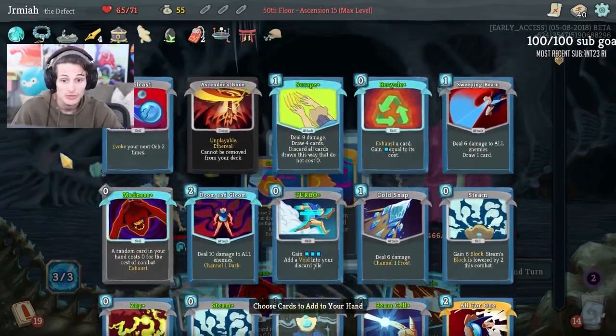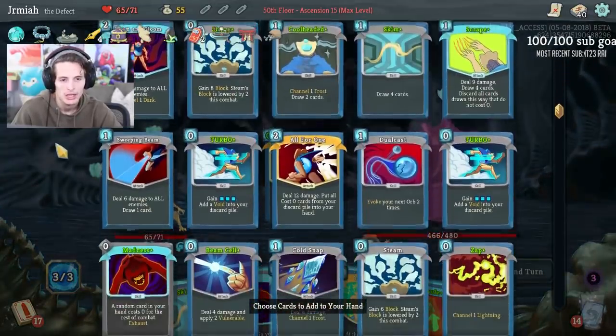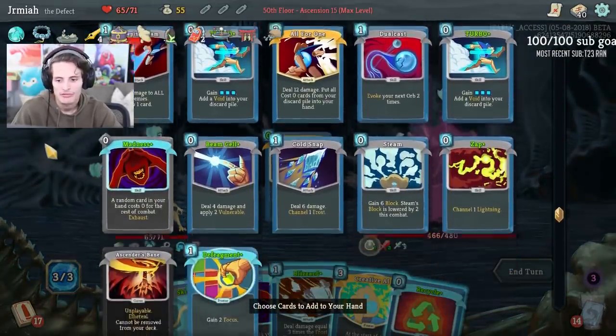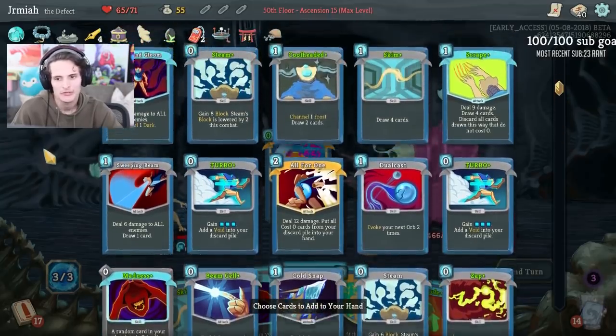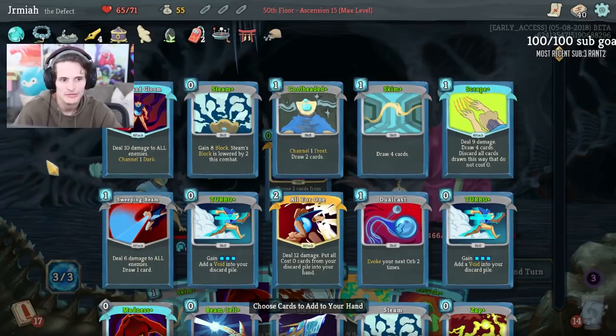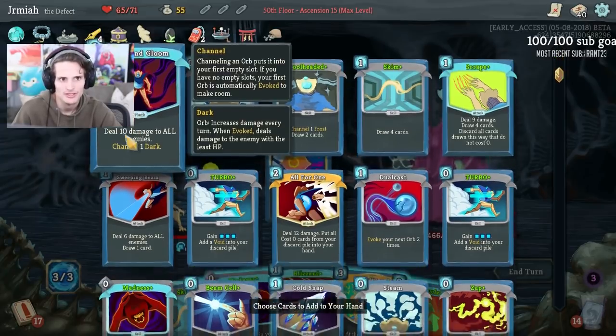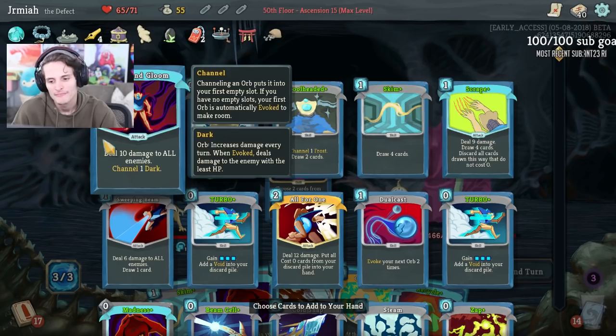Since we have Recycle, we can use Recycle and get rid of Doom and Gloom, right? Maybe we get rid of Doom and Gloom. Like, the Dark Orb is potentially nice with the Defrag, but I think we're going to do other things. Maybe I shouldn't get rid of the Dark Orb. Beam Cell to set up for the next turn.